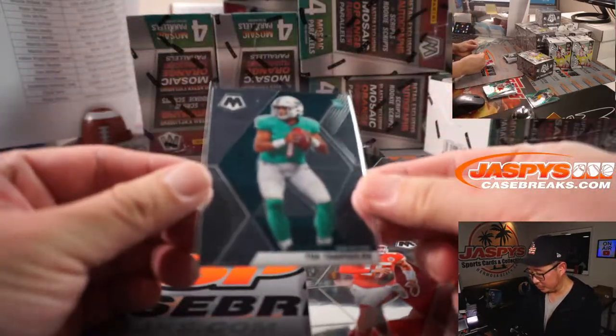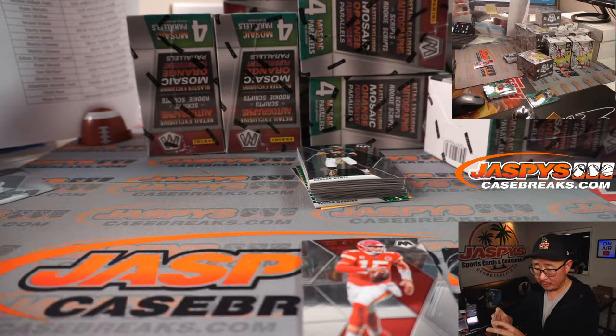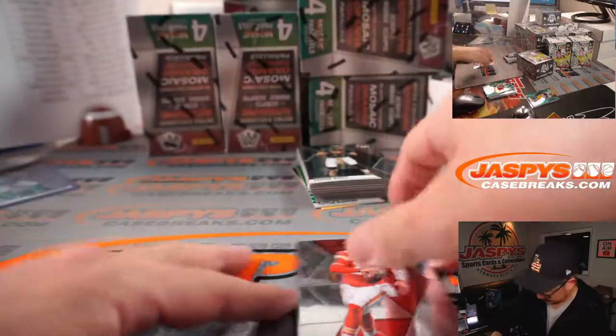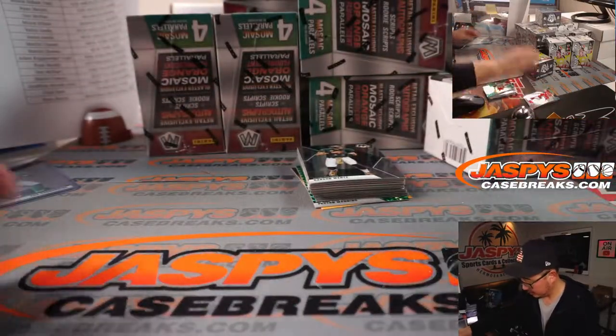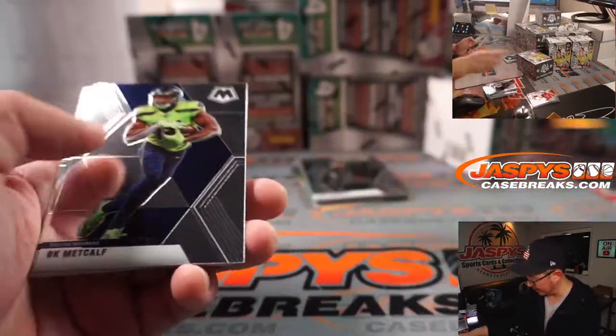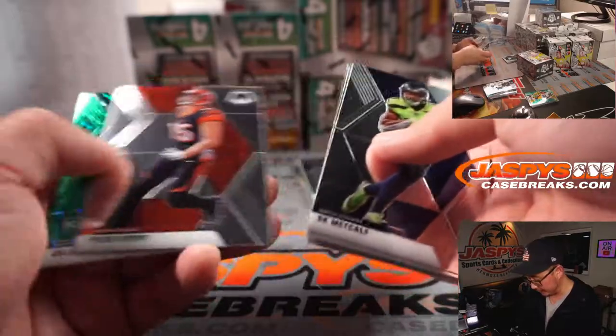All right, there's Tua Tagovailoa. I guess his job is saved. A lot of people thought they were going to go for a quarterback or trade for a quarterback. That goes to Don. And we'll have a pile right there. Our shipping team, just in the interest of time, is going to sleeve and top load all of those a little bit later.